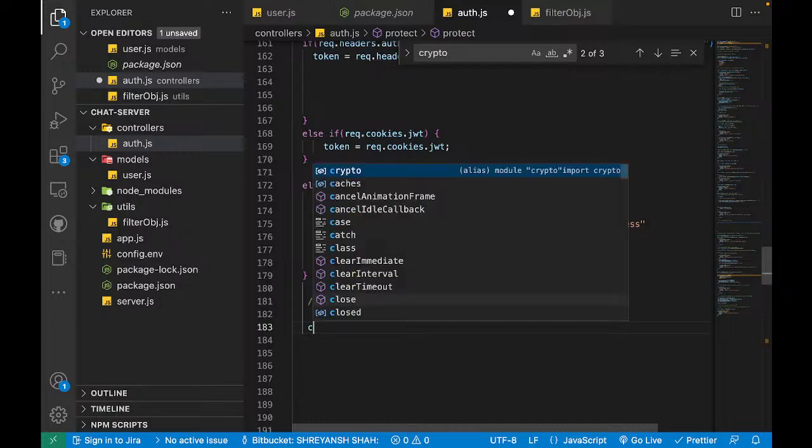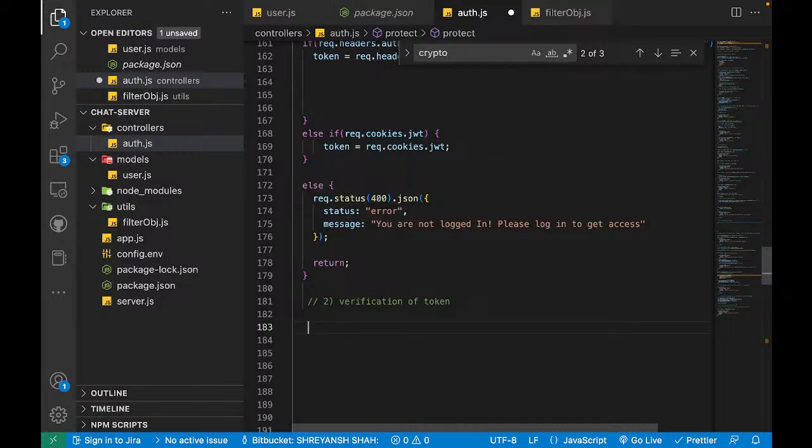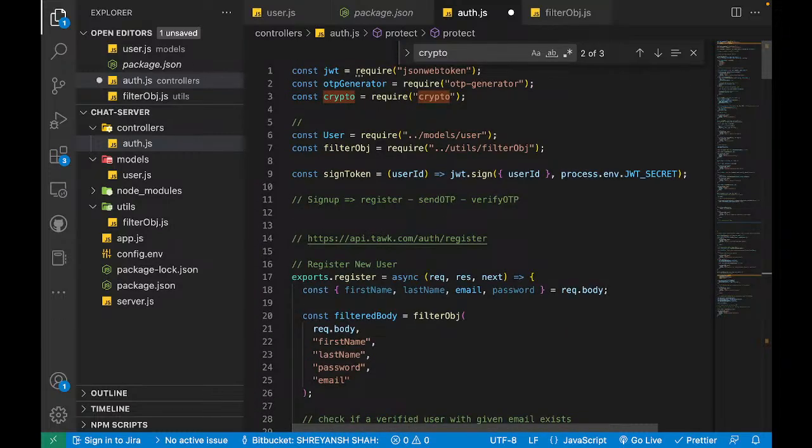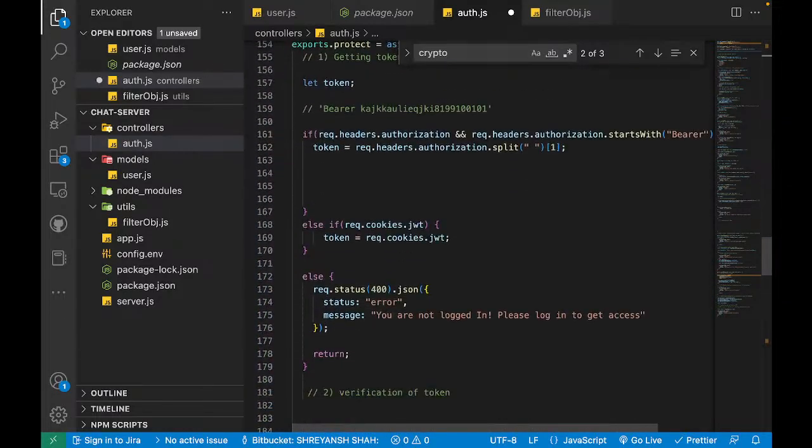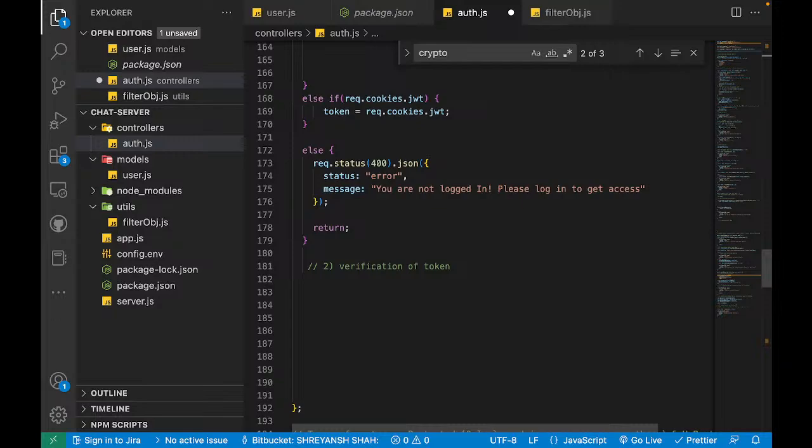And now how are we going to verify the token? Since you can see here, when we are signing the token, we are using some secret key to encrypt it, and in order to decode it, we are again going to make use of the JWT package. Let's see how we can decode that, because that is going to contain the user's information, so it's important for us to decode it.